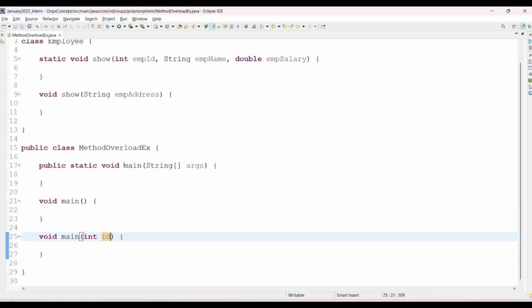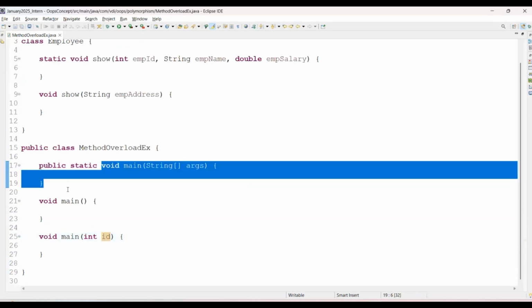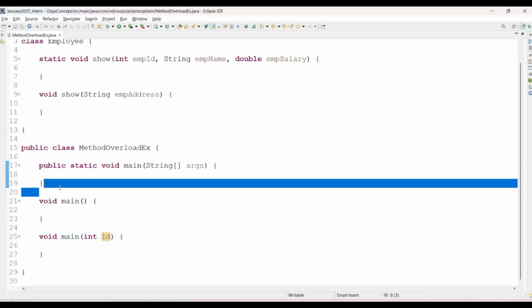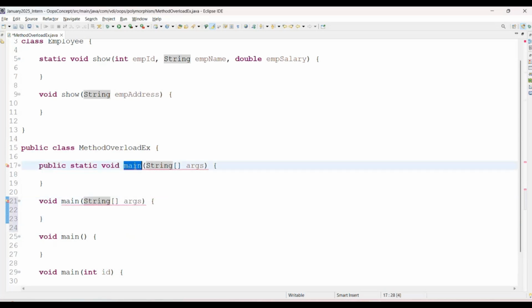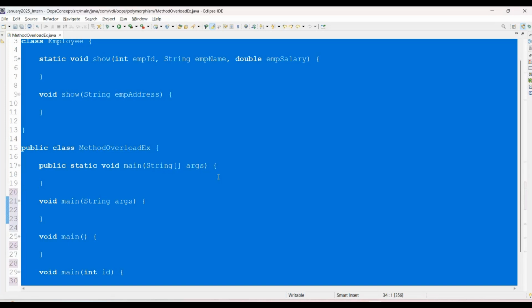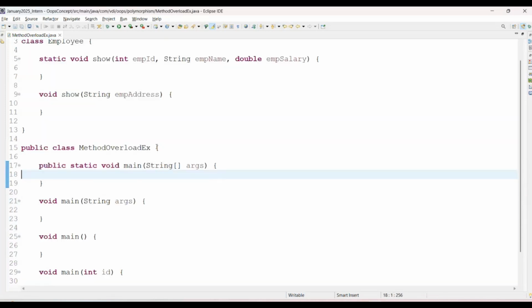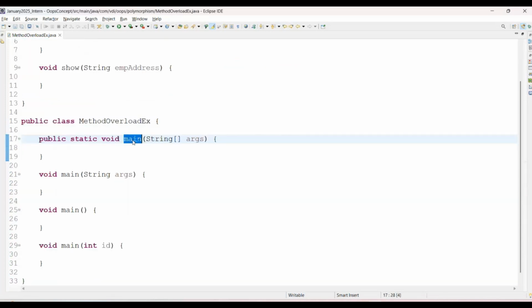But if someone asks, sir, can you try to create an array of arguments again in one more method, it will give us a compile time problem, because here the parameter must be different, right? Same method name we are able to use, but the parameter you can simply change to some different parameter. See, I'm just removing this array, then also it's possible here. Perfect. It means within a single class you can add thousands of main methods, no worries.